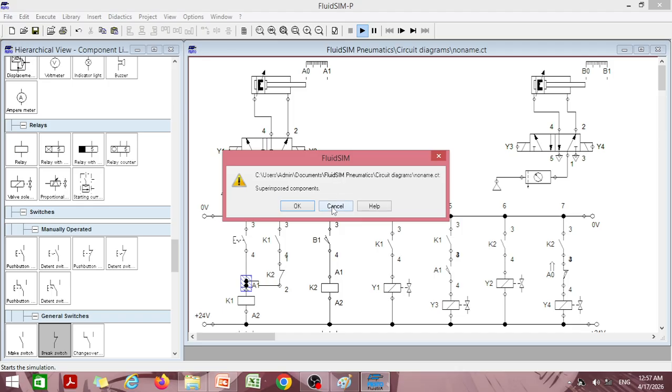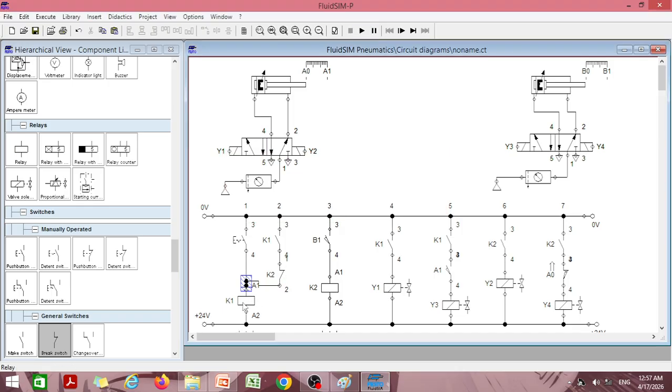Okay, superimposed components, meaning one component has come on top of another. Again I will delete and attach again. Okay, now if I run this, let's see what happens.